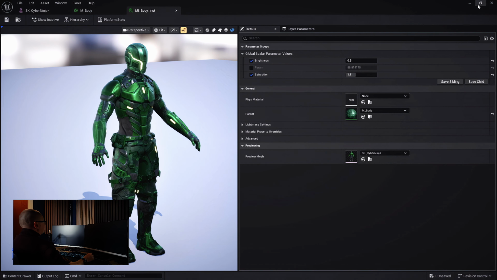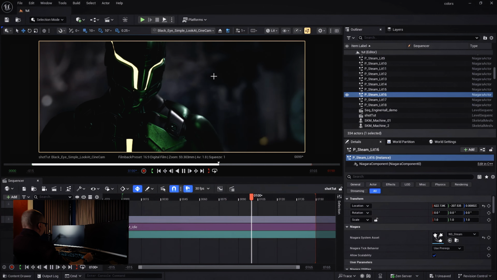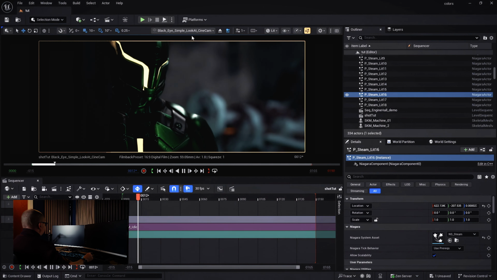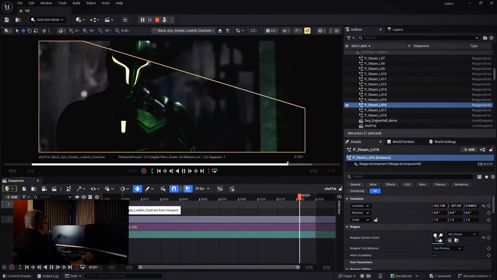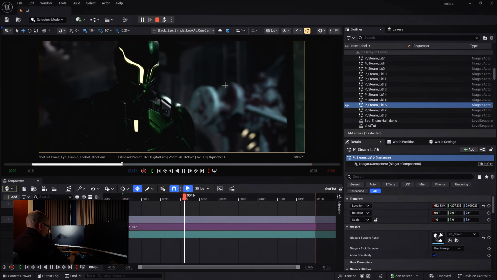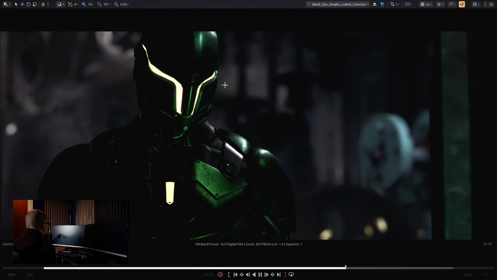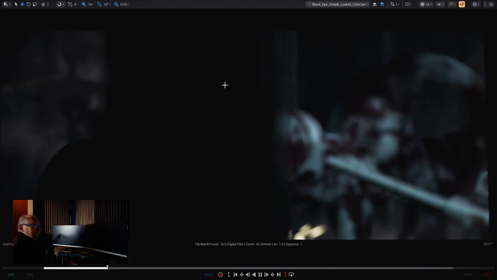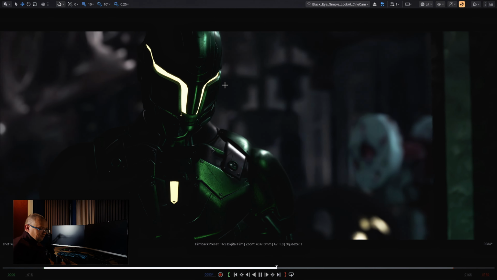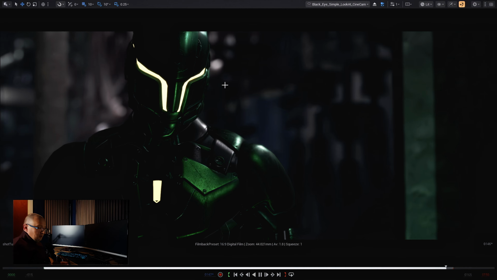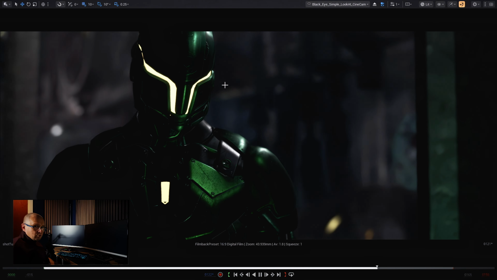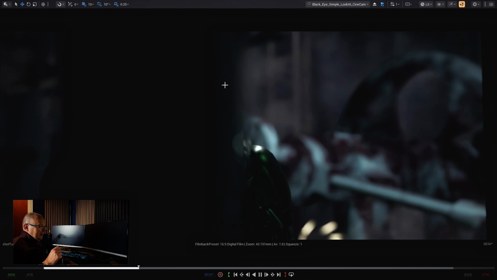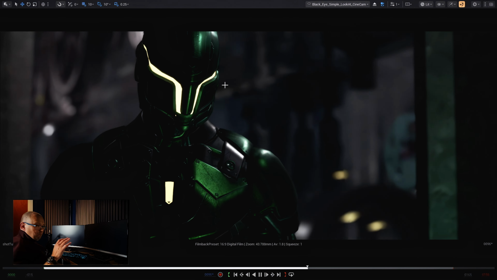So in context, let's see what it looks like in the scene. Yeah, so we've now got a much darker character look. Let me switch on the camera. There we go. And so that's it. I hope you found this useful. Most of it was just me rambling, but it shows you how to organize your materials and then how to gain some control over saturation and brightness.